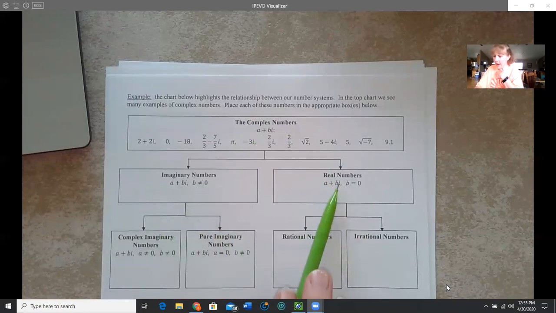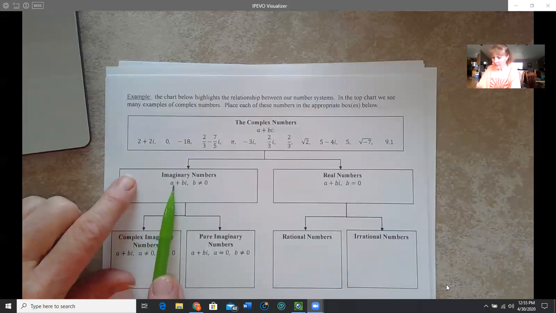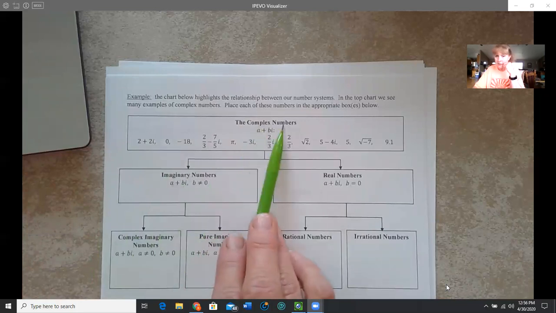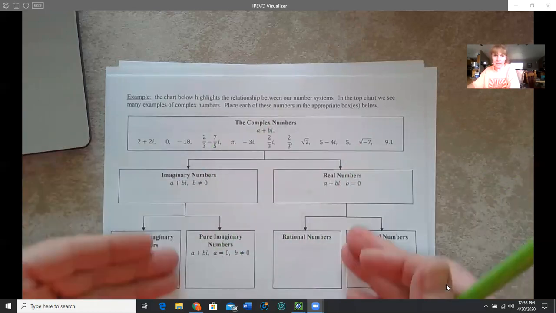So here, the imaginary part is gone. Imaginary numbers, what we were dealing with just right before, the a is gone. And so you do have this imaginary part. So this is our new section where the pure imaginaries are down here, but you have an imaginary part and a real part. So let's look at these complex numbers and ask, are they real numbers only? Do they include imaginary numbers? And kind of break them down.